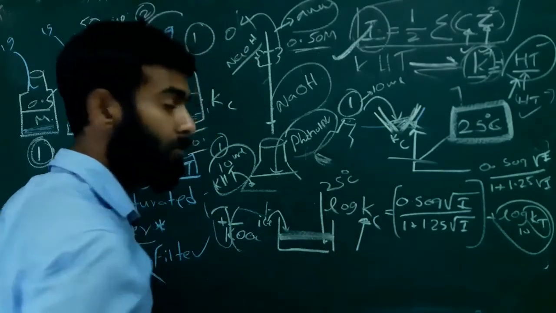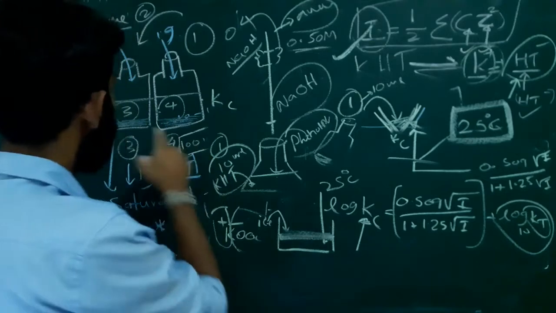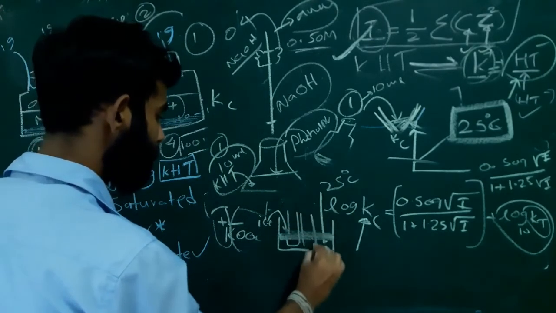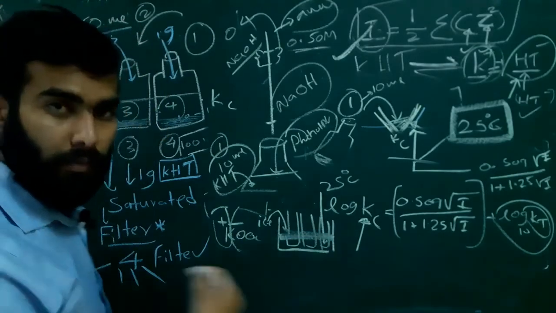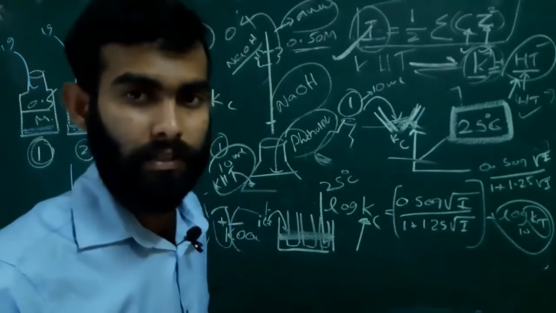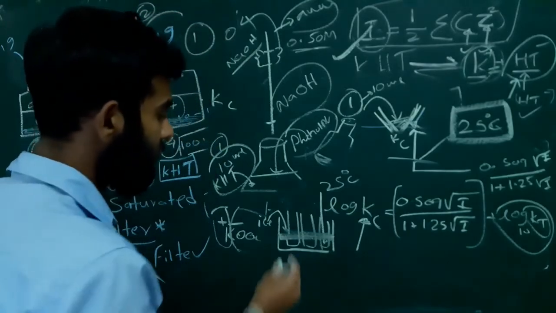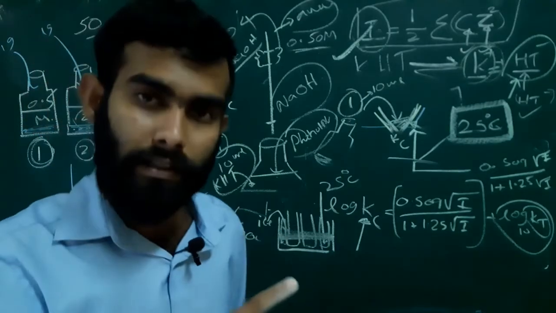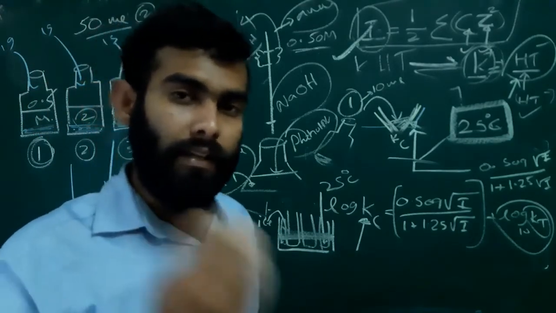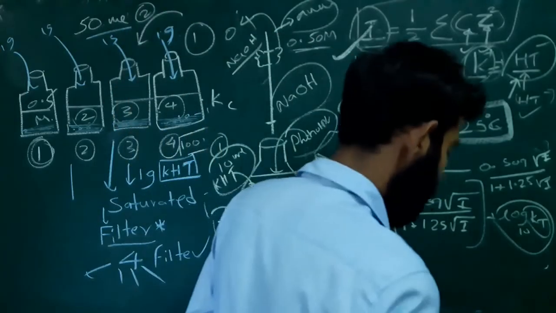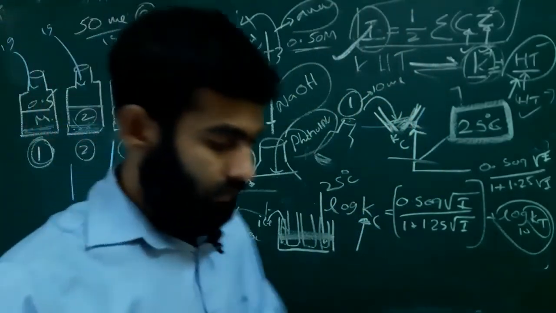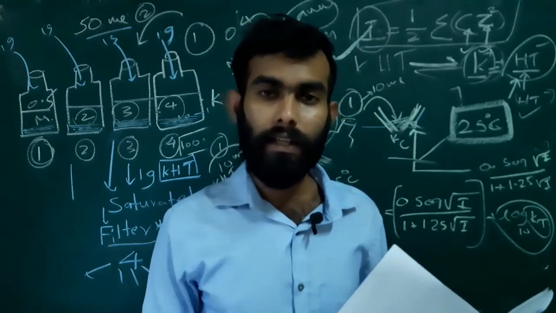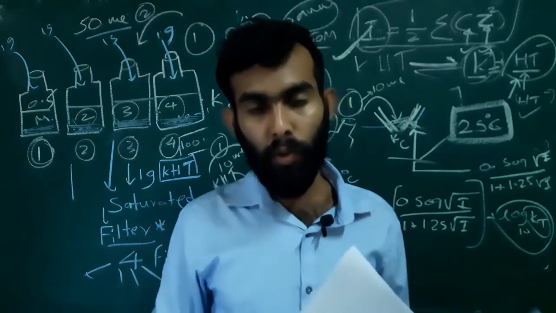After getting 25 degrees, we have to dip all of these solutions in the water bath before starting the experiment. Before starting, we have to keep all solutions in this water bath at 25 degrees Celsius, because Kt depends on the temperature. Okay. So what are the other special things in this experiment? We have to use clean glasswares. You know that. I mentioned the cleaning steps in a previous video also.